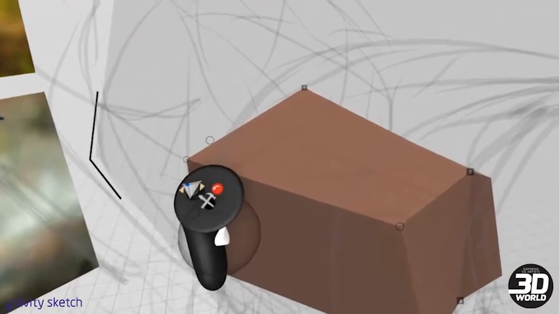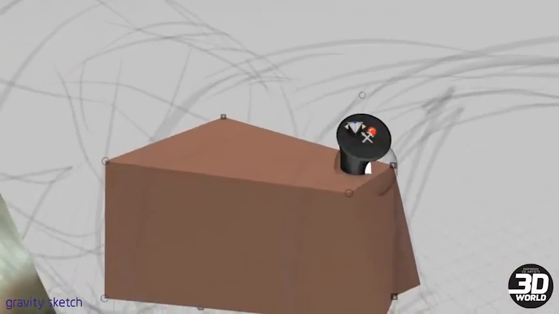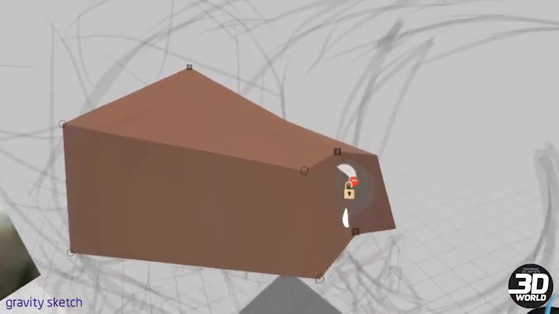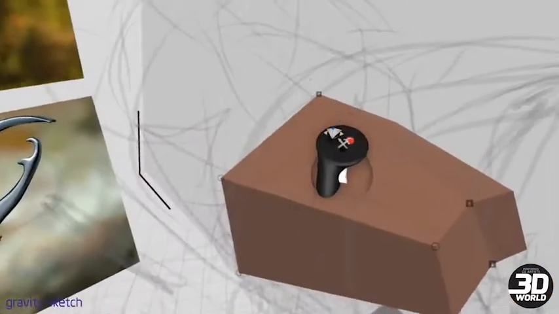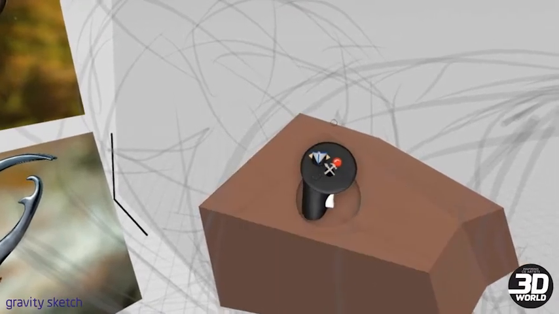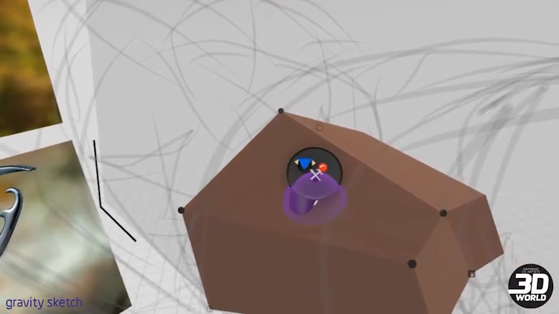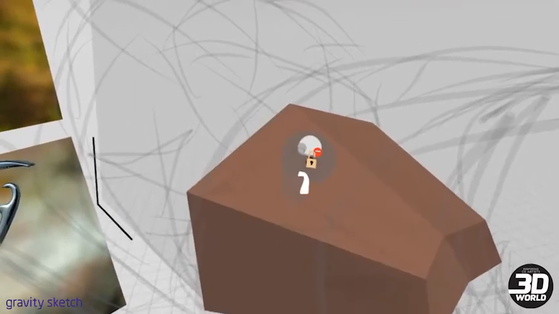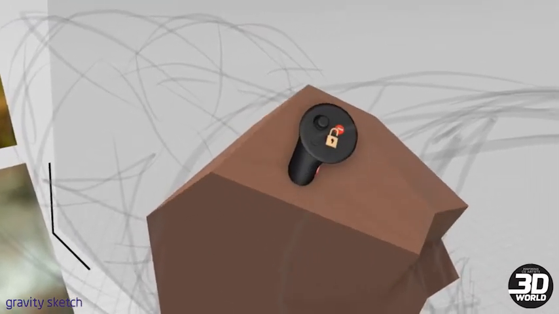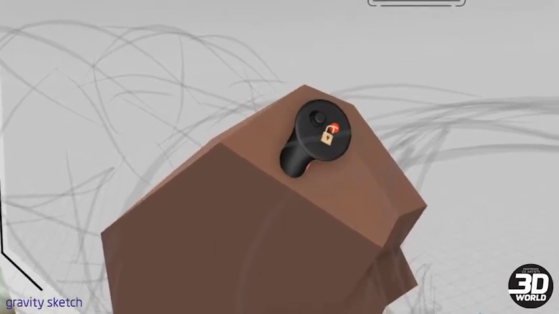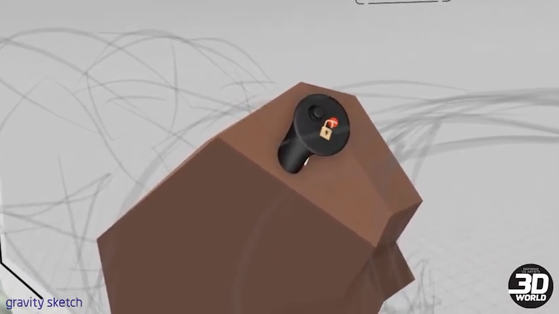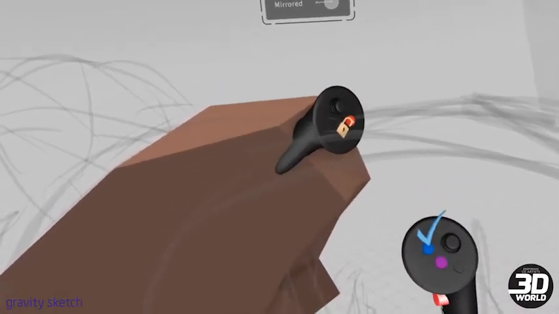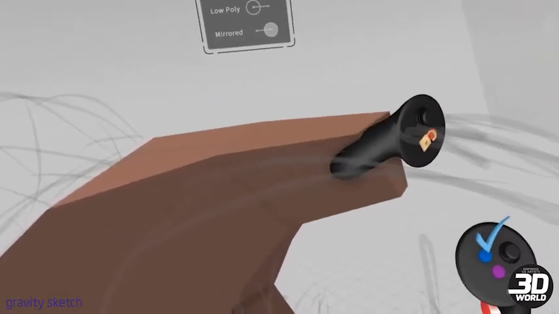But before we add that loop, I'm going to add some more polygons with what we call an extrusion. So I'm going to go back to face mode. Let's get onto the correct mode. And then if you grab the face you want and fire, you can then move around, and I'm using the grip buttons for the scale. And as I fire, that then extrudes it one more.